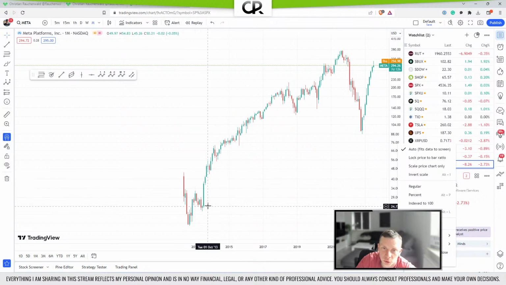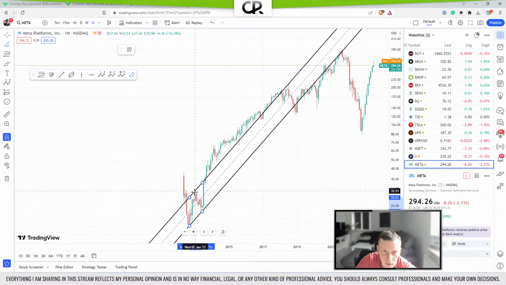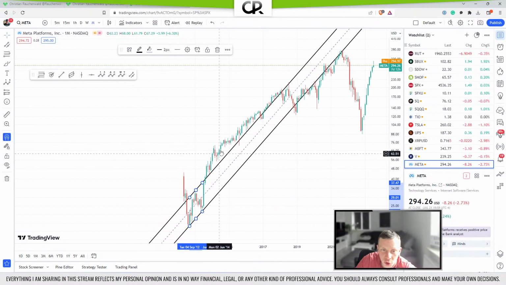Or yeah, like 1, 2, 3. Then we make a, we connect 1, 2. Let's check if that checks out. So do I have a trend channel here? Yep. So if I take this, this, then there we have the breakout from the base channel that would confirm that we're in a third wave.